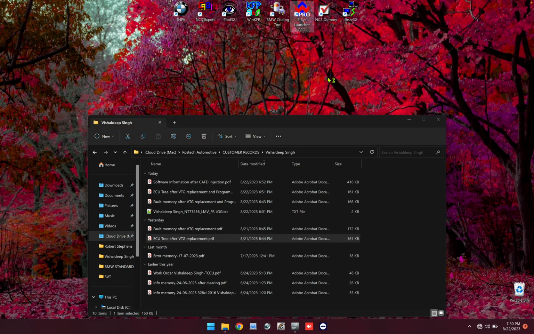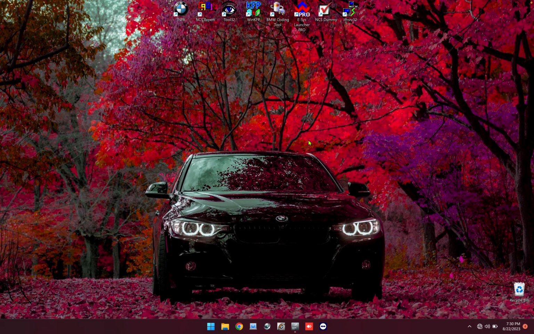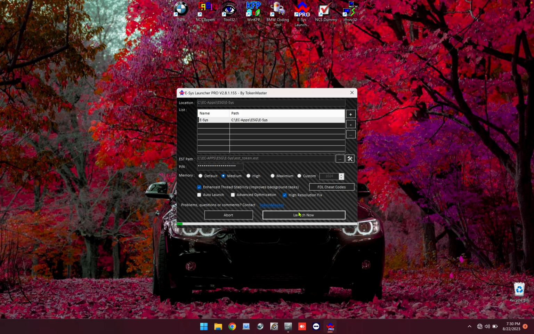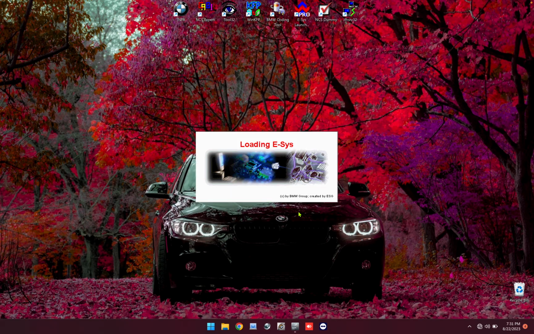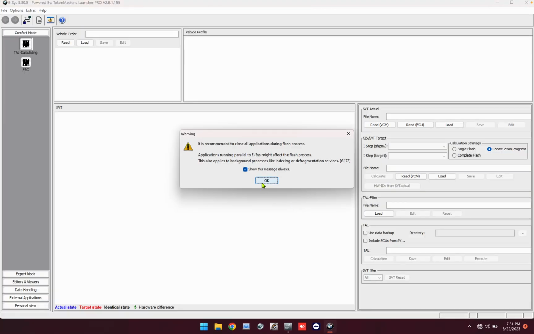And we can head to Esys. And in Esys, I am only doing this to show the step-by-step procedure as to how you would go about getting to do what I did today, right? So there was no CAFD file inside the module, and what we did is we read out the FA and the FP. We also read out the SVT and the SVT target, and then we calculated the TAL. From there we went to TAL processing, and we then made sure to update any ECU that was available. So as it stands, all ECUs should be updated that were available.